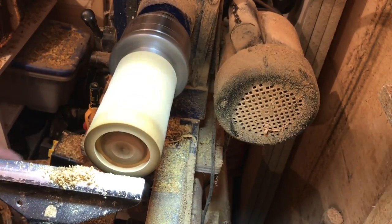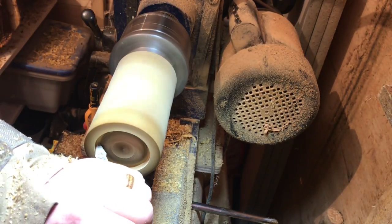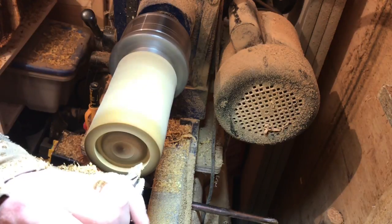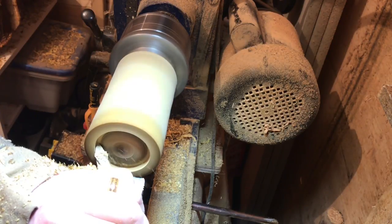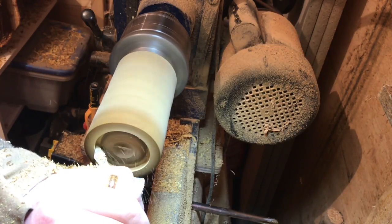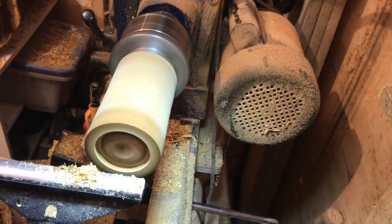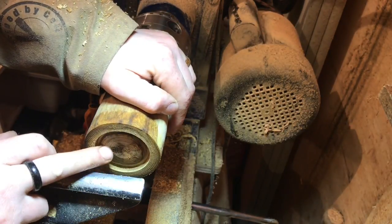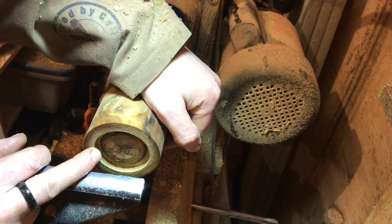Use the punch tool again. Tidy this up. Now I'm actually looking in there to see what this tool is doing over there. I can see exactly where I'm cutting. Now I already know there's some cracking going on here. I don't think it goes all the way through. It's not on the other end, so we're all right. I'm going to drill that out.